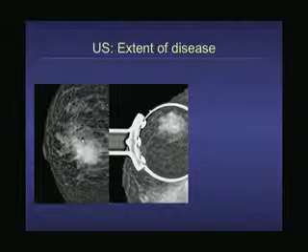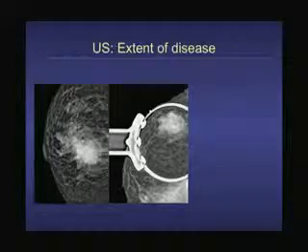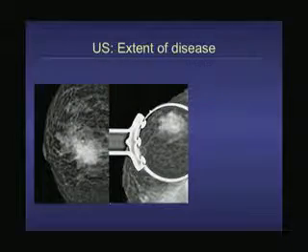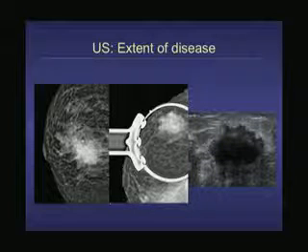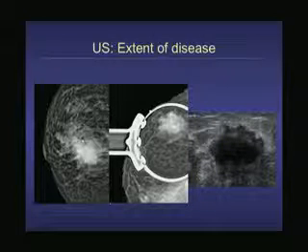We often use ultrasound to evaluate how extensive the disease is. This is a woman that came to me with a known cancer. The doctor felt something, they put a needle in it, they got ductal carcinoma. So they sent her to me, which is not uncommon, so we could see how extensive this disease is, and whether there is anything in the other breast. And I saw this irregular mass on the mammogram, and we saw the corresponding dark, shadowing, irregular-looking mass on ultrasound.